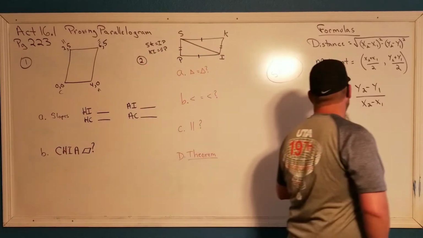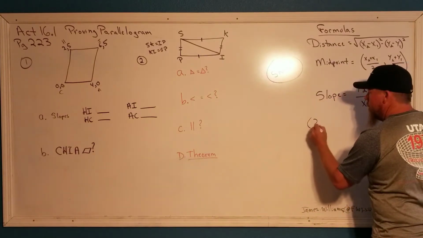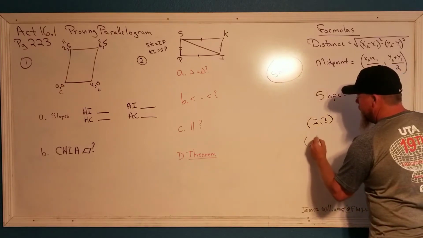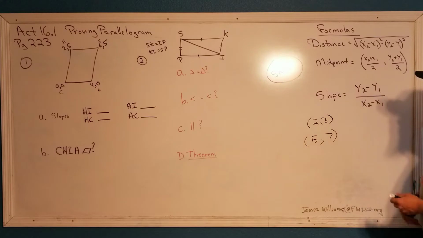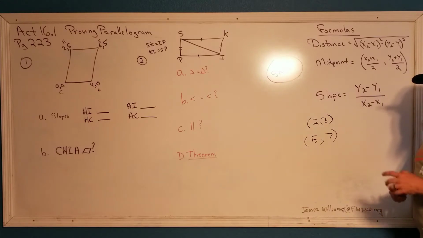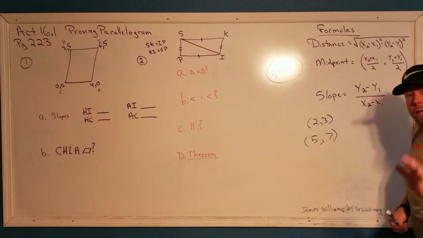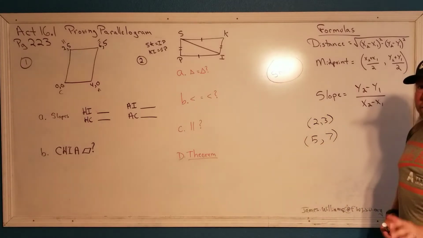So I'm going to give you two imaginary points. I say imaginary points, I'm just going to make them up. So we're going from (2, 3) to (5, 7). And we're going to find distance, midpoint, and slope real quick, and I'm going to do it using basically ideas instead of plugging in and churning with the formula. Now, if you need to plug into the formula and churn with the formula, please, by all means do that. But here are some real quick shortcuts for you.